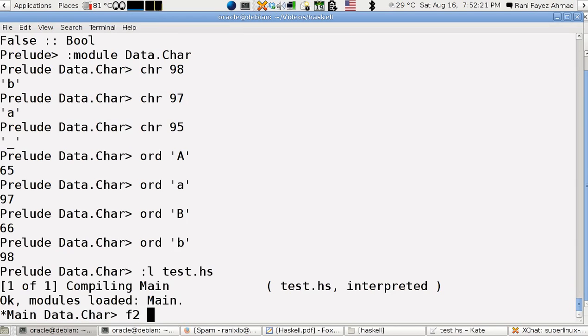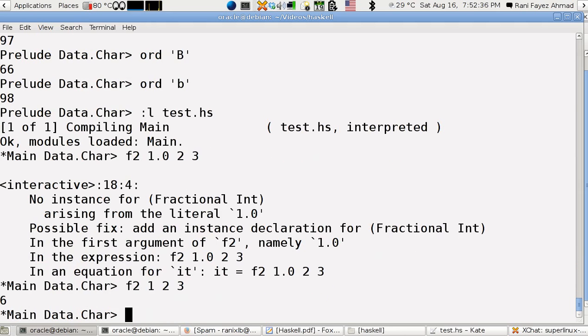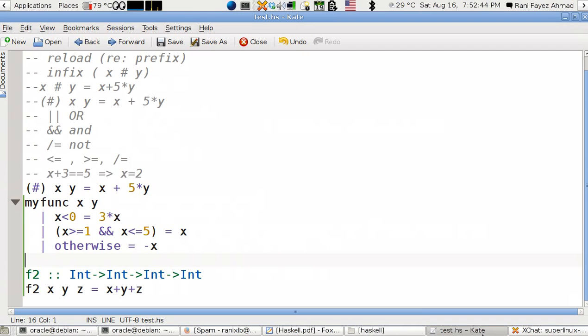Load the test file. Now f2 of 1.0, 2, 3. See, there's a problem here because it has to be an integer. It doesn't take decimals. So if I put it like this, it will give me 6. Understood?